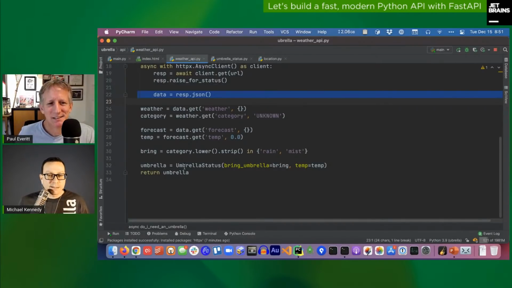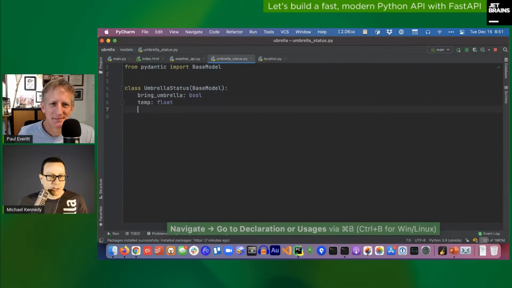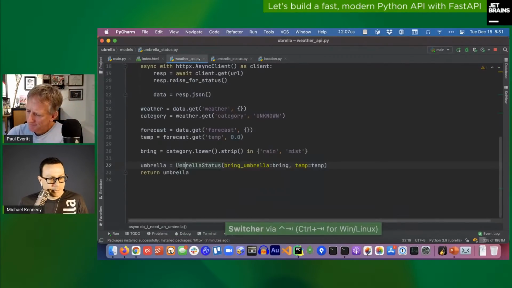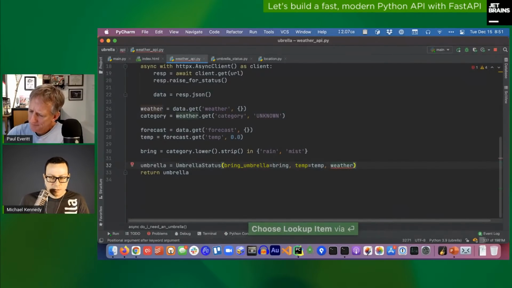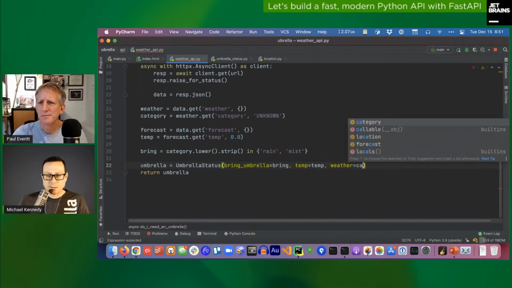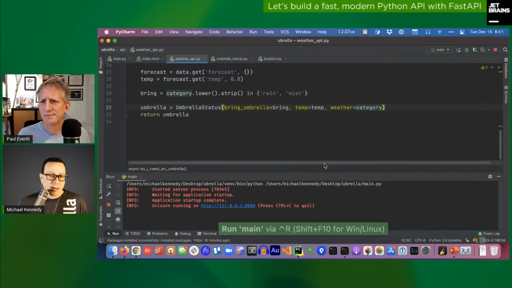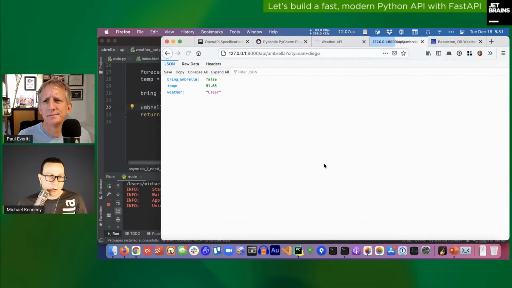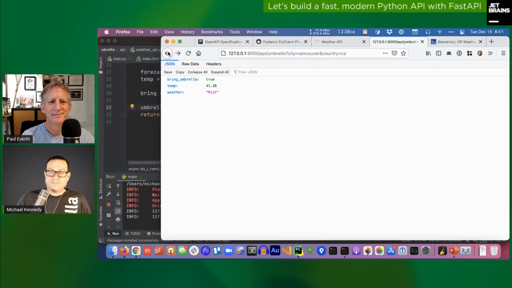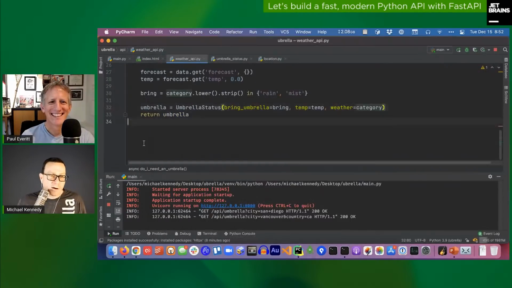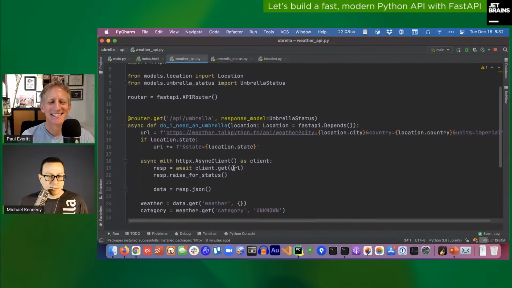We could make this a little more clear because there was that confusion there. We could say the weather is a string, yeah? And then we could come over here and say weather equals category. Just put it in category. That way it says mist or snow or whatever. Yeah, it's clear in San Diego. But if we go back in Vancouver, it's mist. So we did it. 10 minutes. And now we have our own mashup a la 1999.